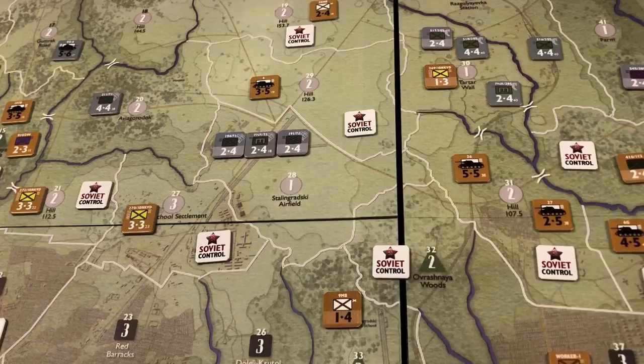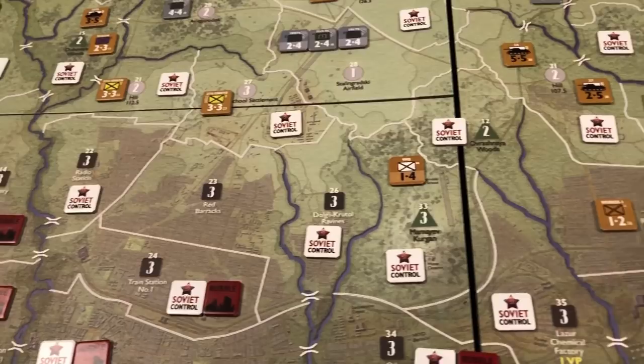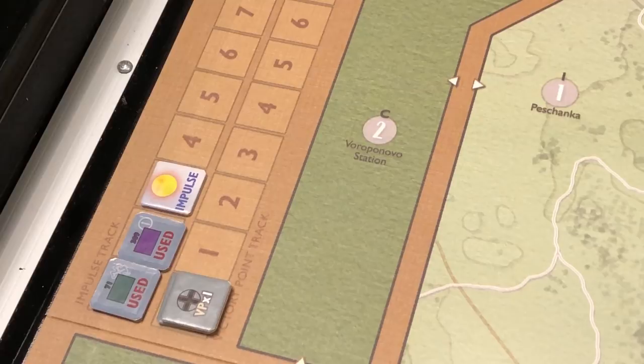And that's the end of the German second impulse. Now we move on to the third impulse. So we place the impulse marker in box 3, and now we conduct a Soviet impulse.